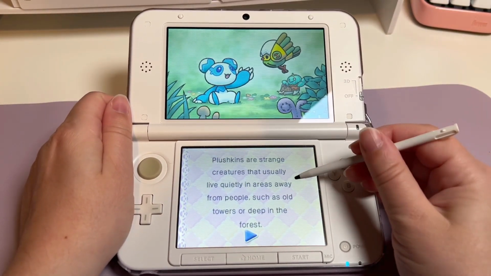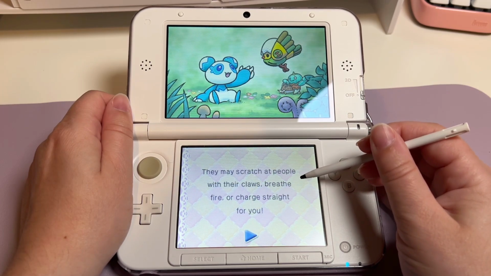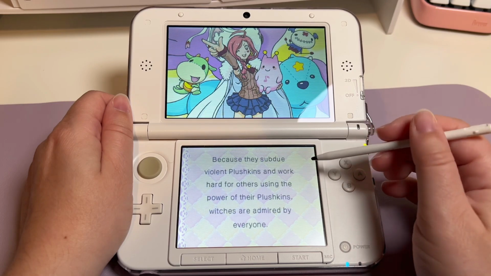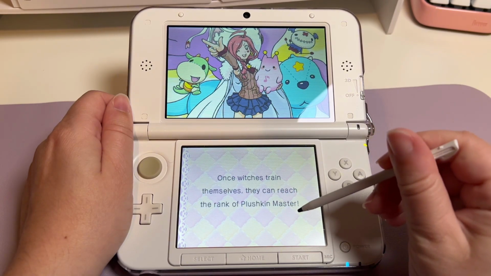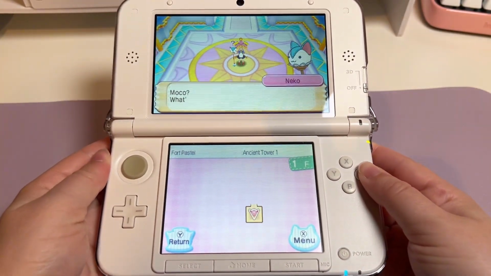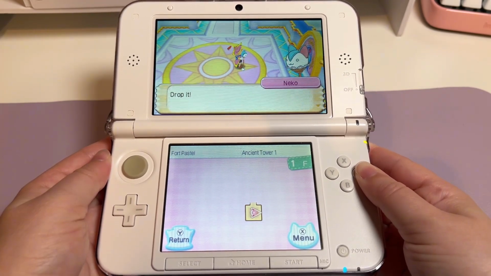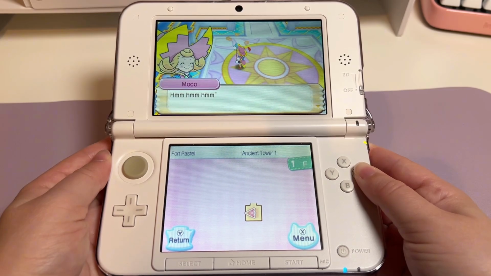It's called Moko Moko Friends, and basically what this game is about is that you're playing as a young girl and you're going around and trying to collect as many plushkins as you want. You also use them to battle other plushkins. Obviously this sounds very much like Pokemon, but it's like a very girly pop version of Pokemon, which is why I like it. There are over 120 unique plushkins to collect, and each one has their own distinct abilities and characteristics. These companions are essential for overcoming the various challenges encountered throughout the game.